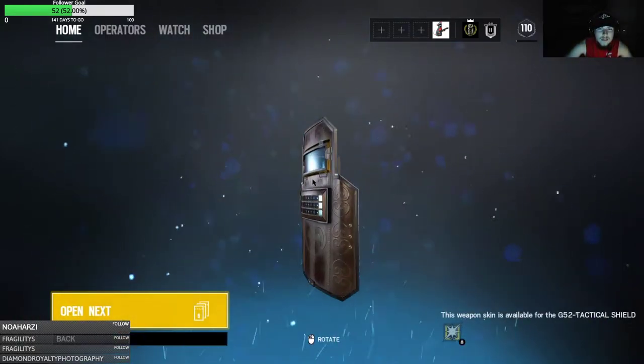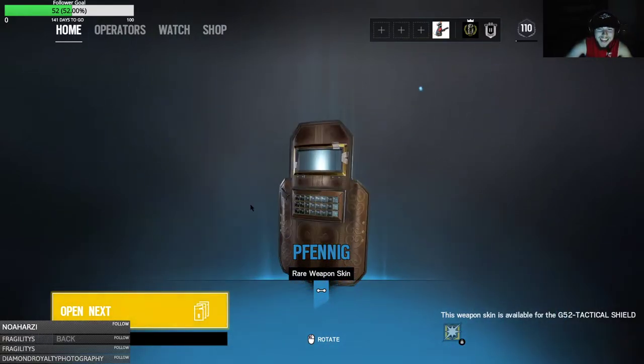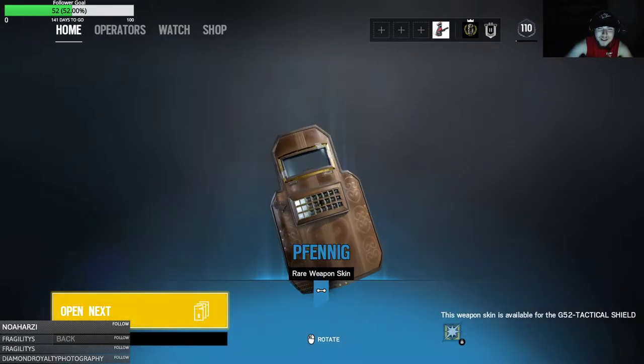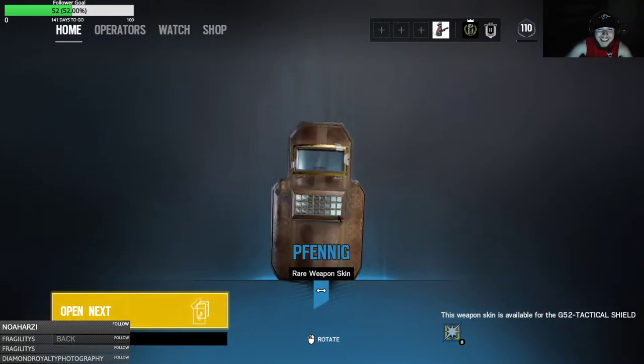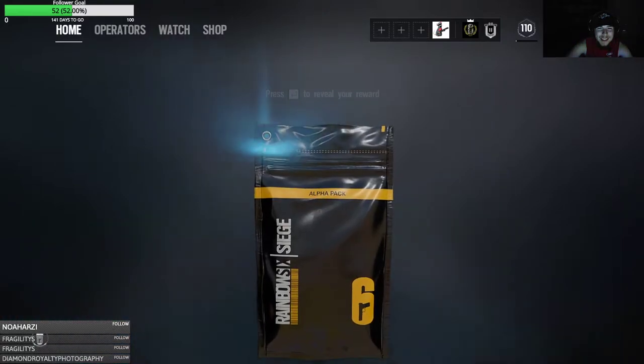Another rare. Oh shit! This is a Blitz shield skin. Cool. I don't have Blitz either, though. You're actually getting pretty lucky, though. You've opened a lot of rares. Well, like I said, a lot of these are from the Battle Pass.